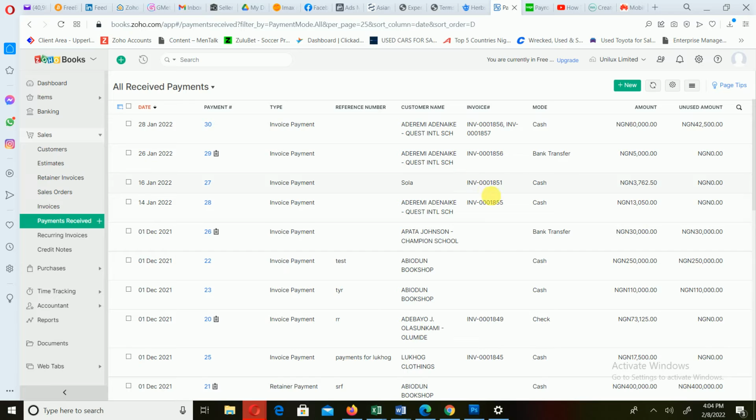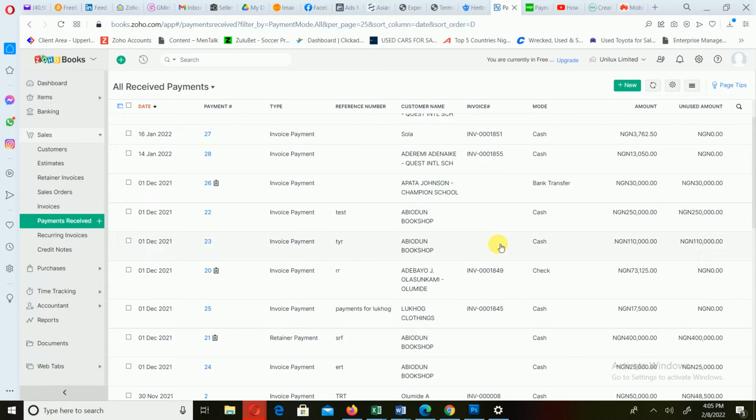You can capture it here. Then it doesn't mean you have to capture the whole amount. It's so flexible that it allows you. If the student is paying the whole bill, fine, the system captures that. But if the student is just paying a partial part of the bills, the system allows that. You understand? So that is here on the system.